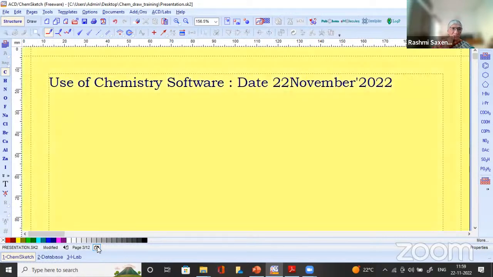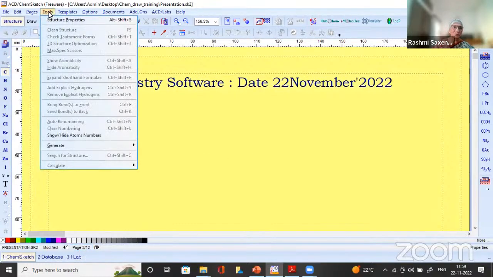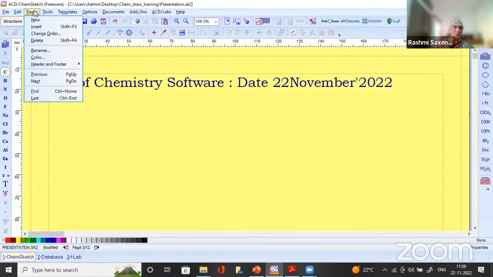Where is the page number 1? This I have introduced. This was my page number 1, and I have introduced this, and this is page number 3 of 12. If I wish to insert it at the first position, then what will I do?